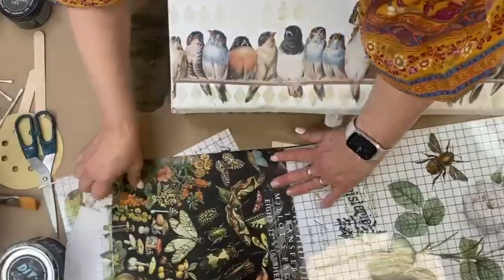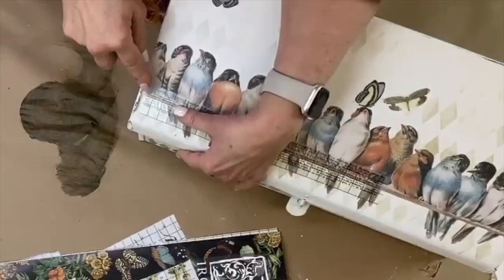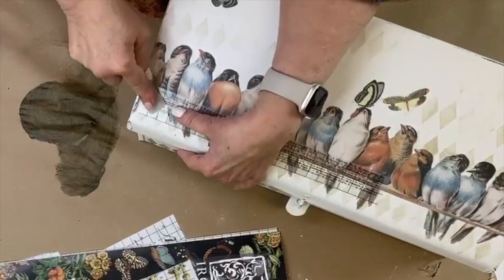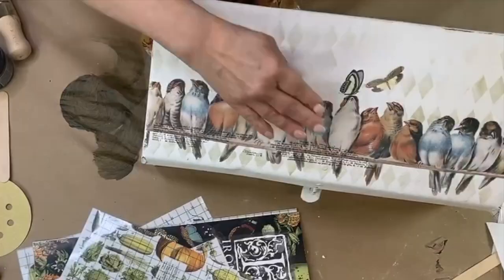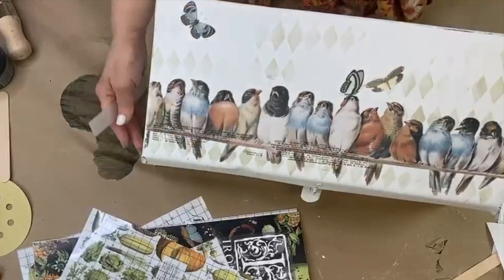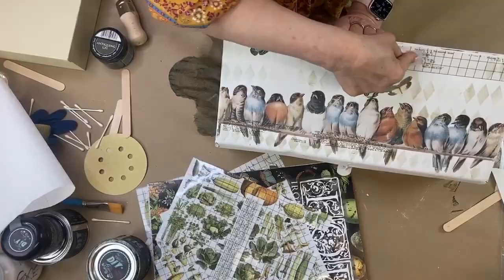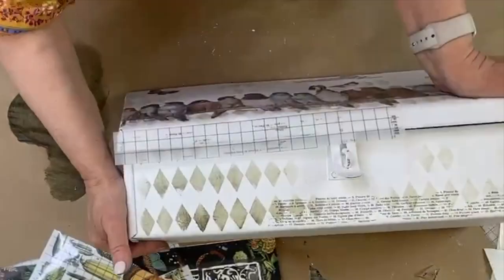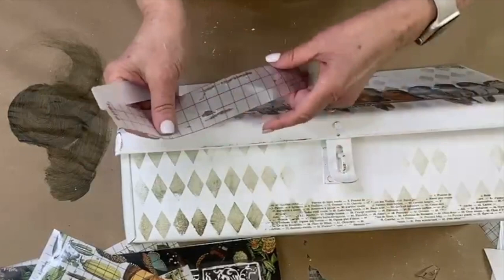I was even thinking of just some very subtle texture like this — it's just kind of a cool, yeah, very cool look. I'm not going to try to get a complete transfer of this. I've got my words here and there so it looks a little random and sketchy. We can pop it up here and do those words up here so it's not just one big strip. When I add words to my projects it looks like a ransom note. Look at the way we can use them to create additional texture.